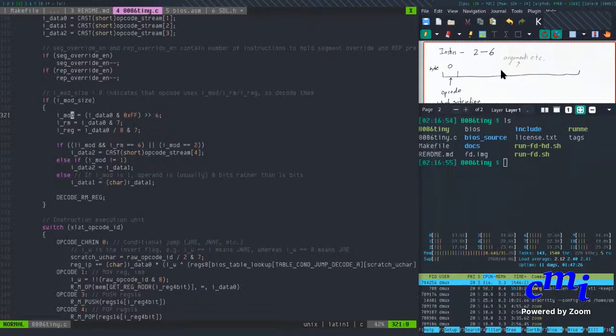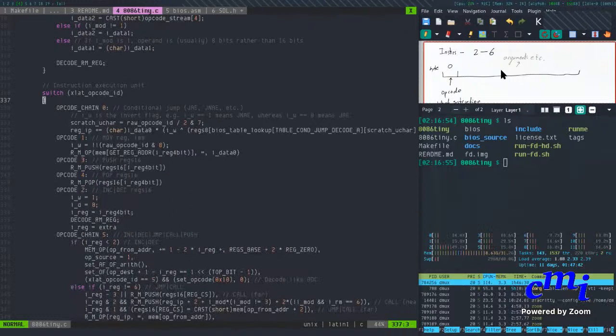You do some more extraction in a similar way for other parts, like the argument encoding over here, and then you go into the actual switch case, which switches on what kind of opcode it is, right?